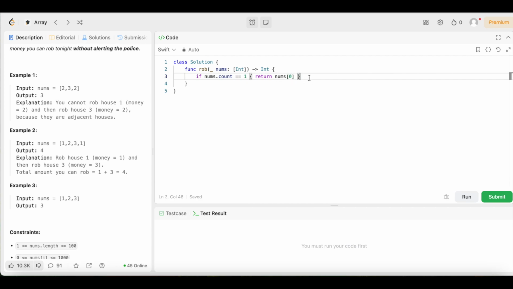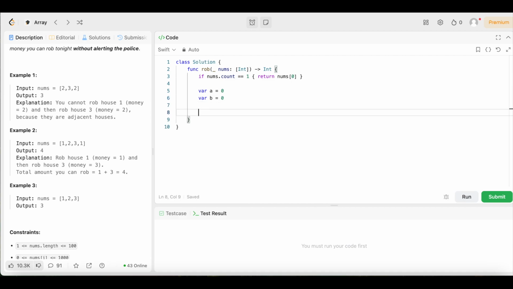Now we need some variables to keep track of the amount of money that has been robbed. These variables are going to start from index 1, but that's irrelevant right now, just for your knowledge. So first thing we're going to do, we're going to declare a variable we call A. We can set that equal to 0. Then we could declare another variable called B and set that equal to 0 as well. And once again, these are going to keep track of the max money robbed so far.